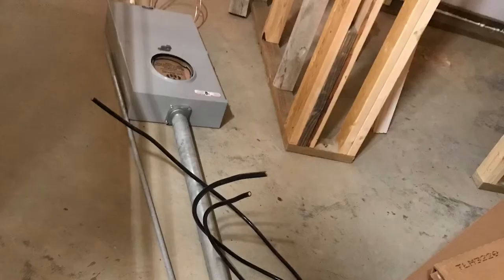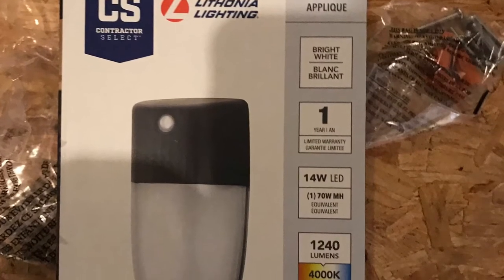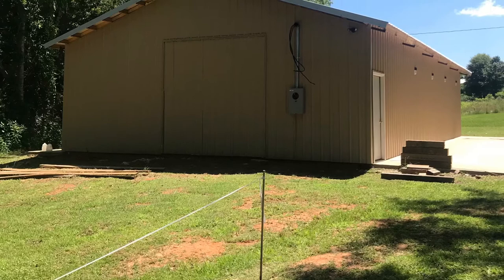That's what the FRP panels look like. Right here we got our power box. Now we're starting to get into that serious part of it — getting it wired up for the power and everything to be received. That's out of my league right there, so I had to call in a licensed electrician to come in and take care of that part and put up all my wall lights. They said, let there be light — and hey, we got light. We got power in the building now.